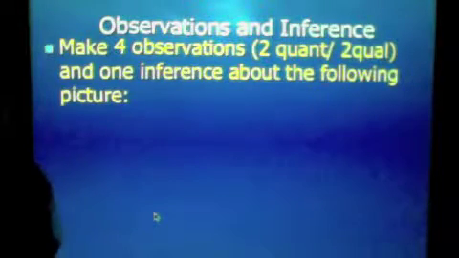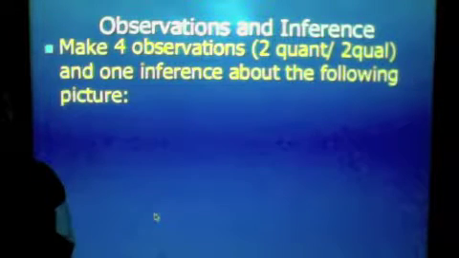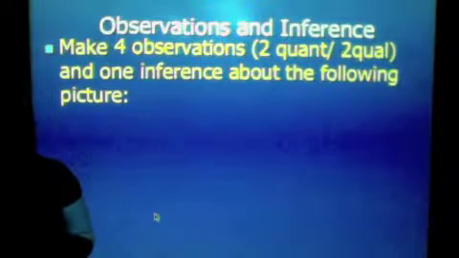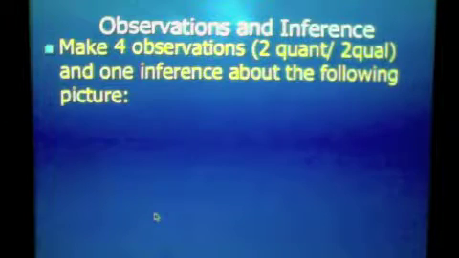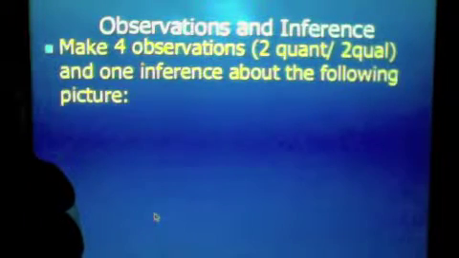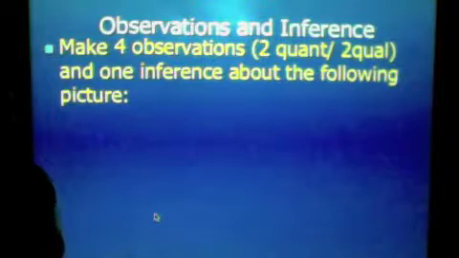An inference means you're taking whatever you're looking at and either using prior knowledge or some sort of background telling me what you think is happening or why it's happening. That is an inference. So what I want you to do is I'm going to put a picture up in just a second, and you're going to tell me 4 observations. 2 quantitative and 2 qualitative. Quantitative being it's dealing with numbers.